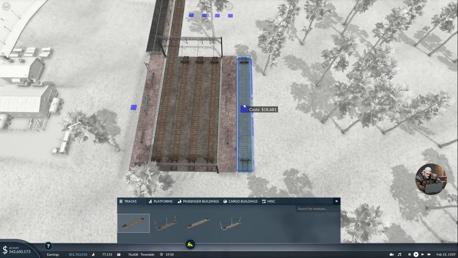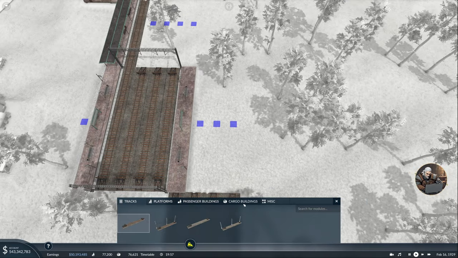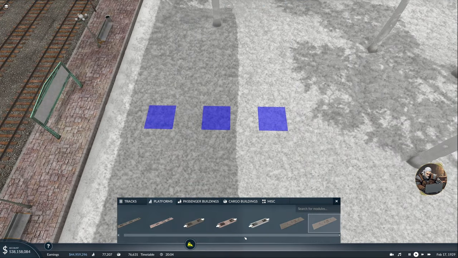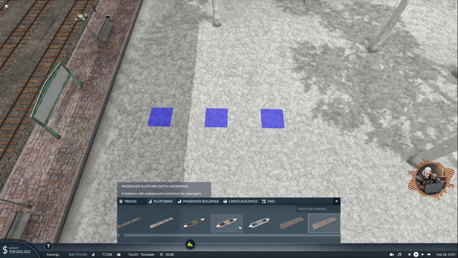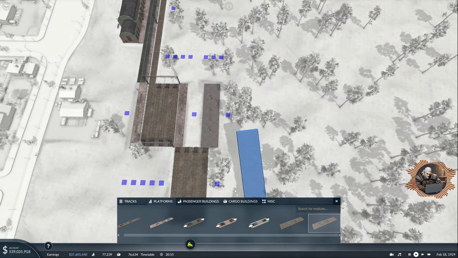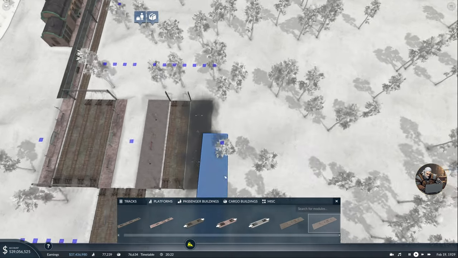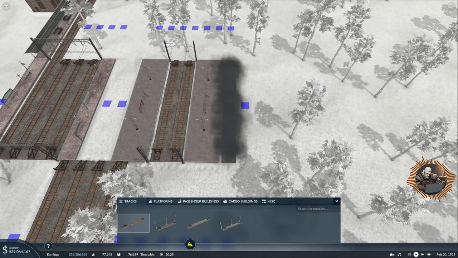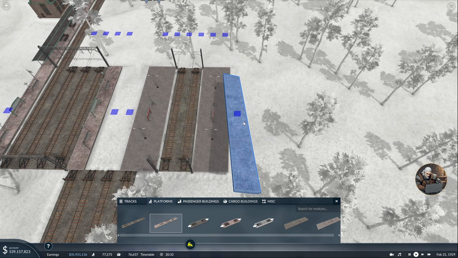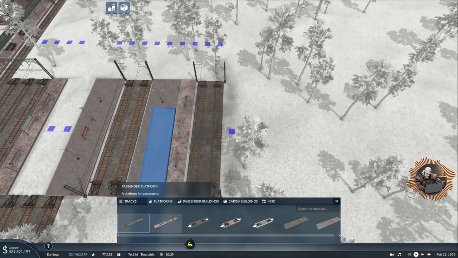And then we're going to have the pass through like this. And then we're going to have a platform. Let's do it the same. Is it the same or not? Passenger platform with underpass. Okay, let's do this type. Which one is the other one? Nah, this one. Okay, and then we have two trucks, and again one of those, and then we have two trucks. No, wait, wrong. Then we have a passenger platform, two trucks, and a passenger platform. That's it.